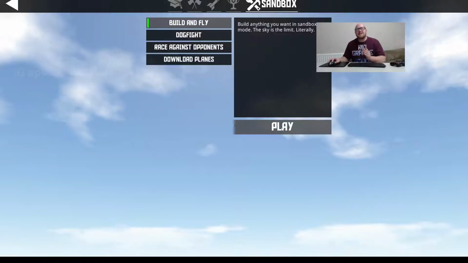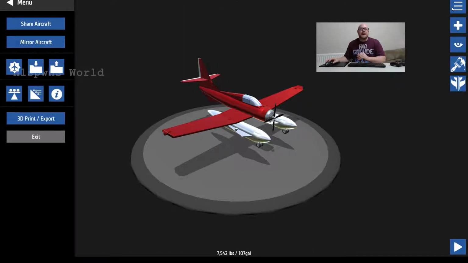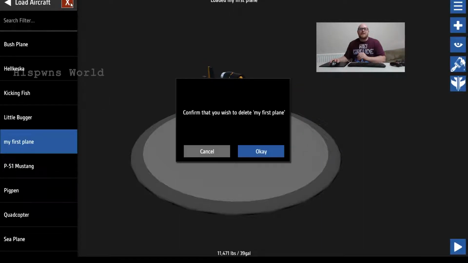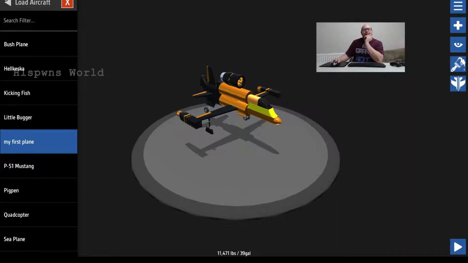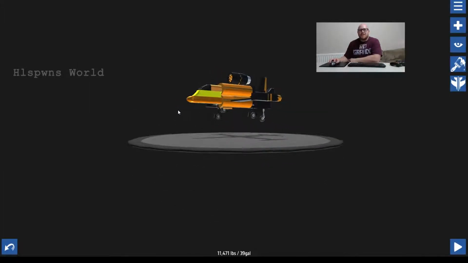We're going to go into this, we're just going to play. The more I get into this, the more I'm going to learn about it. If I click the menu up here, we can select different aircraft. If I load up my first plane, this is the plane that I built. Cancel that, I don't want to delete it. This is the plane that I built earlier. Sorry, it's that button we want to click off. I'll just walk you around it.